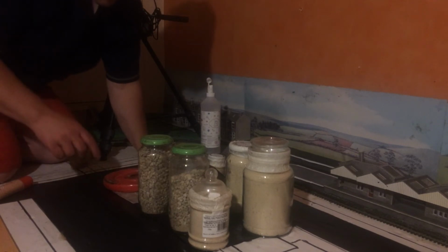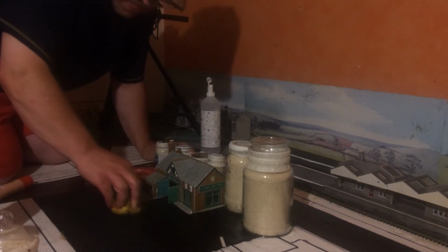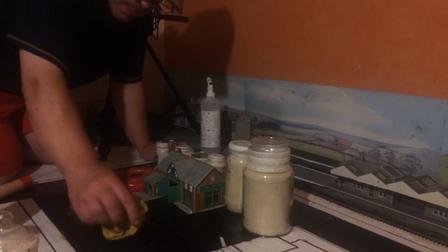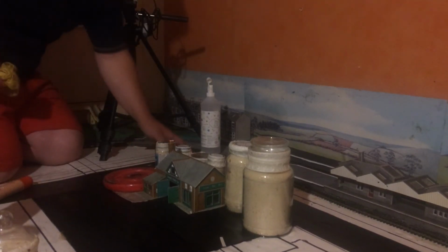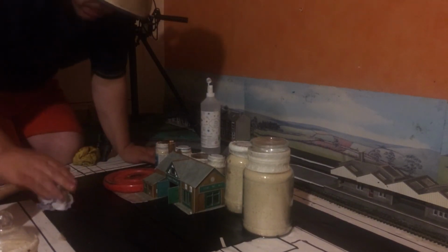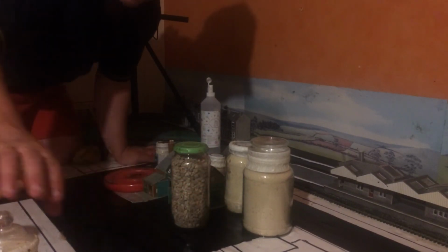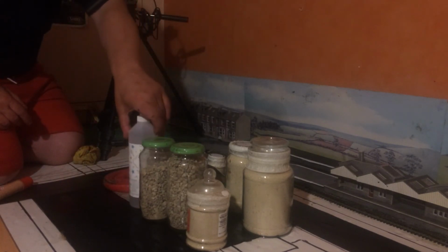There we go. Move it again. Need to just wipe the glue. Now put that there, that there, that there, that there.